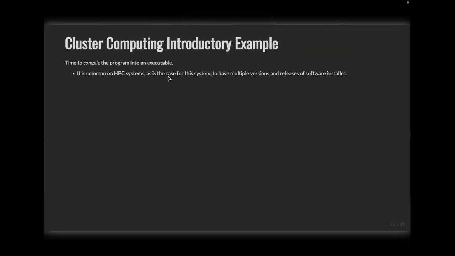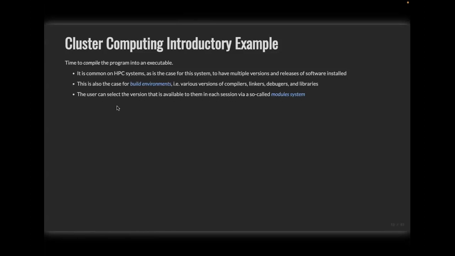So there's GCC compiler version 14, and then a new one comes out, and you don't want to immediately change the whole system to be, I don't know, GCC compiler version 15, and then everybody's code breaks, et cetera, et cetera. So what administrators usually do on these shared systems is that there is a so-called module system. Basically there are multiple versions of the compiler installed at specified places on the system.